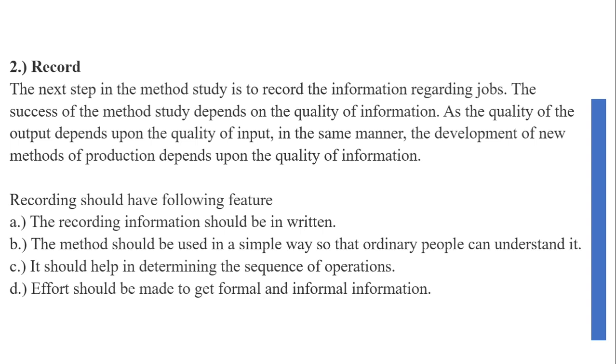Then the second step is record. The next step in the method study is to record the information regarding the job. At that time, all this information should be recorded, and the success of this method study depends on the quantity or the quality of information we get. The quality of the output depends upon the quality of input we give, and in the same manner, the development of a new method of production completely depends on the quality of the information.